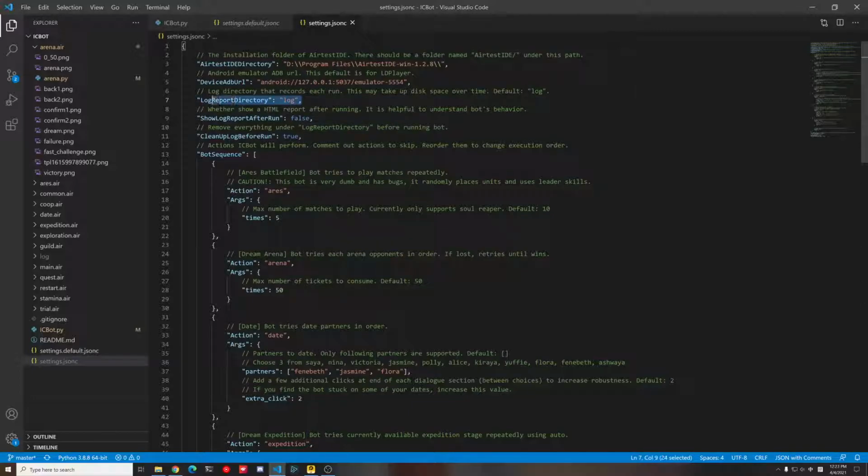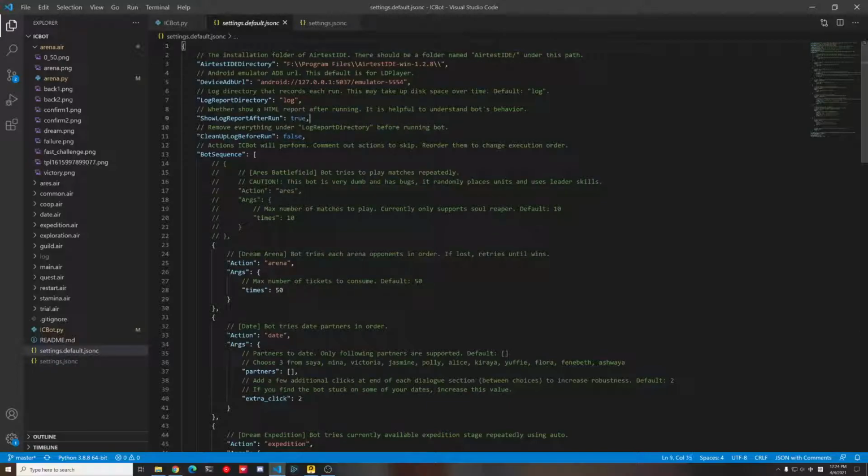And then this is for how this bot also captures screenshots and records all the steps it's taking into the logs. This is to help you understand how this bot is working, and if something failed, you will be able to look at the bot's logs to find out what happened. Usually, for the default value, the procedures of this bot will be shown after each run. It'll open a page in your browser, like an HTML page, and then it will show you all the steps it has taken, what it is thinking, and lastly, if it failed, what made it fail. I think this is helpful for understanding this.